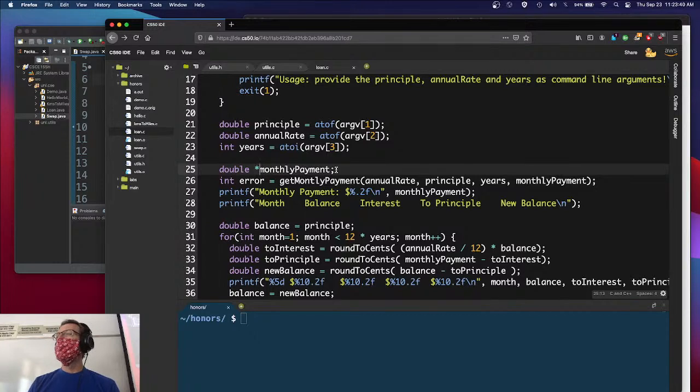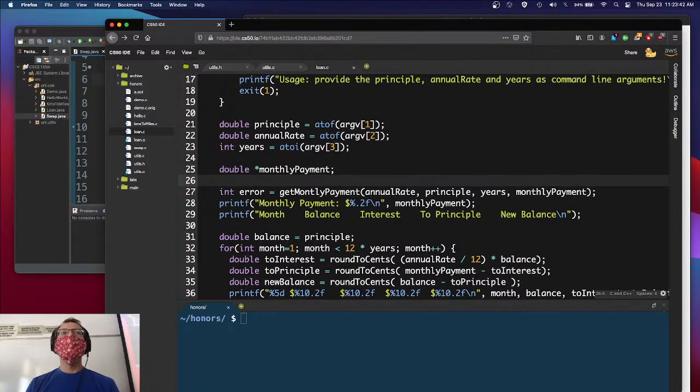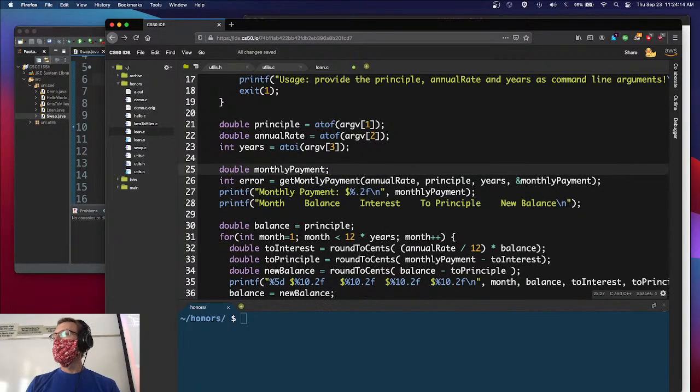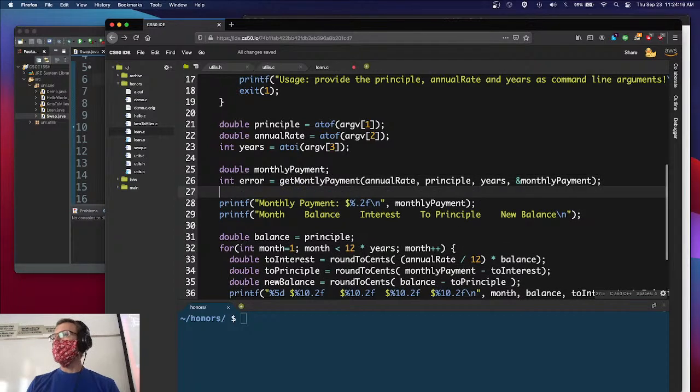What is it pointing to? Nothing, null, garbage, a memory location that doesn't exist, a memory location that doesn't belong to us. If I gave you a bucket that didn't belong to me, right, what's that going to end up being? A segmentation fault. So let me go ahead and get rid of that. That attempt didn't work. And what should I have done when I passed the variable? How do I take a regular old variable and make it into a pointer variable? Ampersand. Just like scanf, right? There we go.